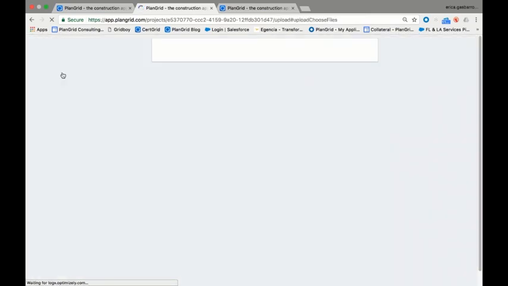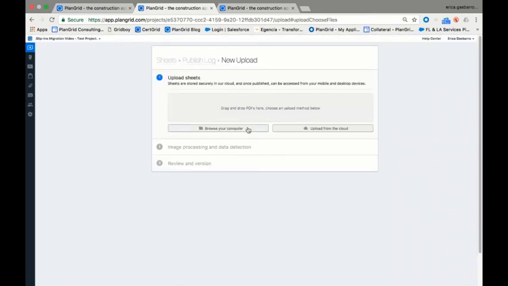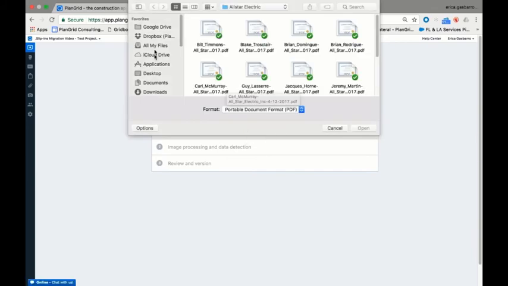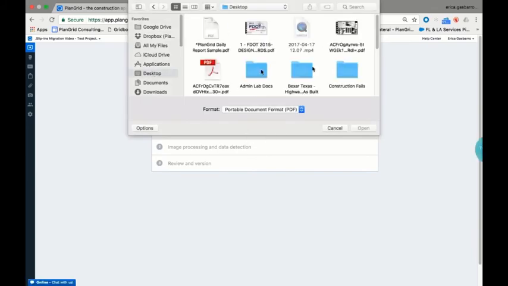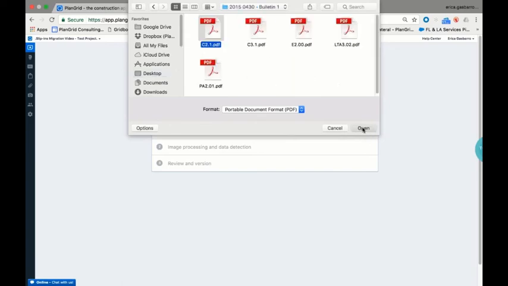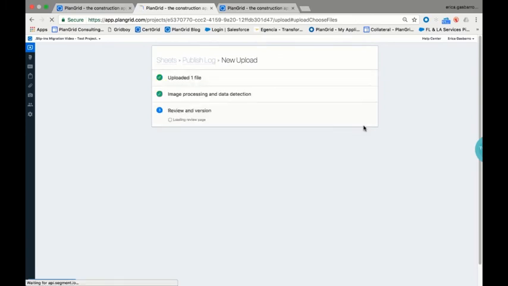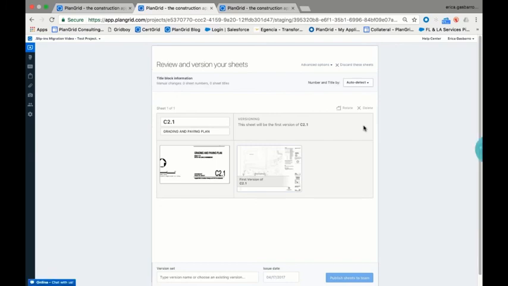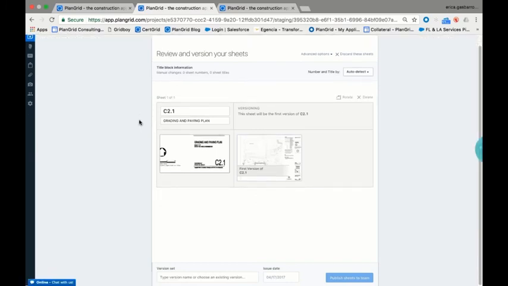So I can show you what it looks like. The only difference is at the bottom, you'll now have a drop-down menu. So let me just pull from a sample sheet here. Okay, so now when I go to upload the sheet, when I click to name the version set, I can either create a new version or I can choose what version I want to slip sheet it into. So I'm going to put it in ASI 2, and it's already going to populate that issue date for me.